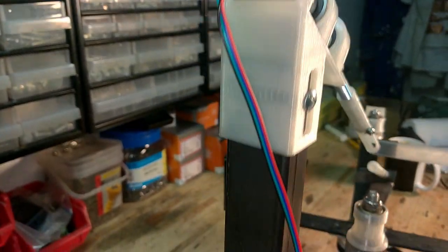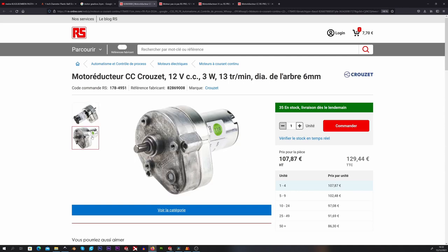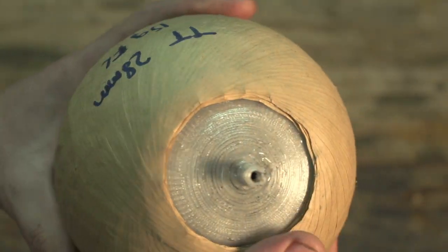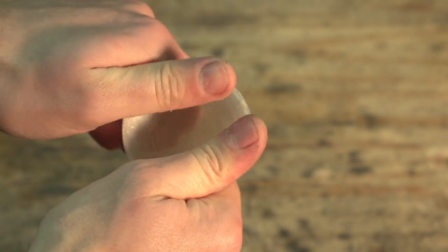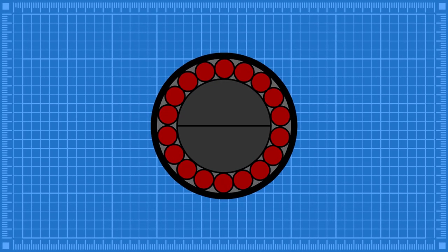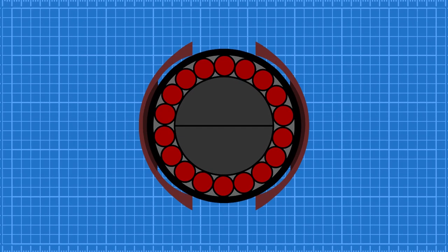I'm definitely calling this project a success. Yes, there are definitely a few things I would probably modify in the future. The stepper motor is not really ideal and made things quite a bit more complicated — a regular old DC motor and gearbox would have been a much better choice. Also, unlike the traditional pasting method, with this machine the shell is left with two huge holes at its poles. This is not ideal, but if the shell hemispheres are nice and solid, it should still create a fairly symmetrical break. Also, since the shell spinning assembly is fixed at a locked pitch, there will be more tape buildup on the poles than the equator. To fix this, it would be best to build up more tape on the equator first to compensate, then slightly rotate the shell spinning assembly and finish the shell that way.